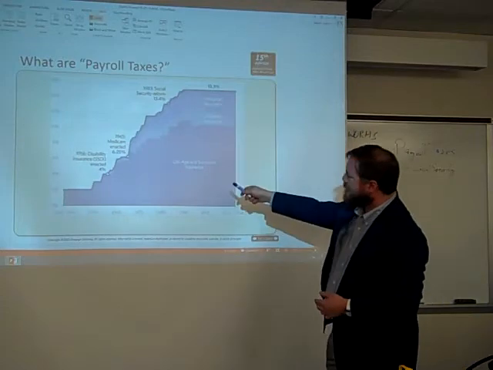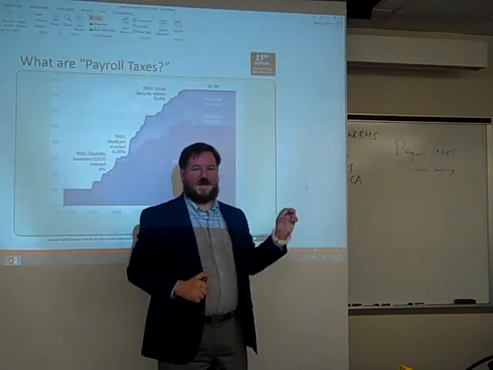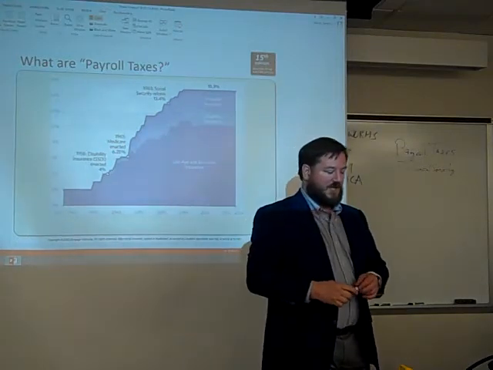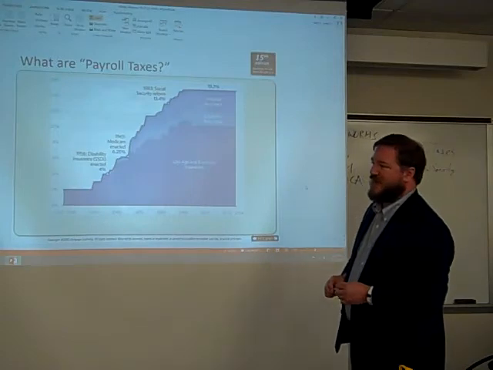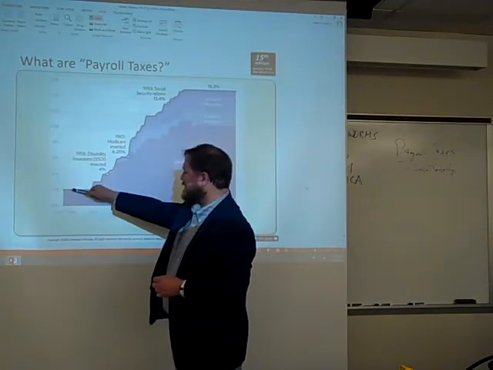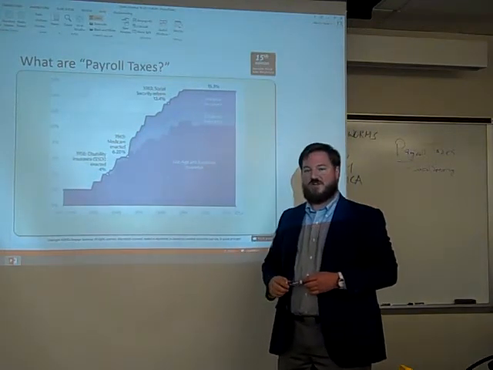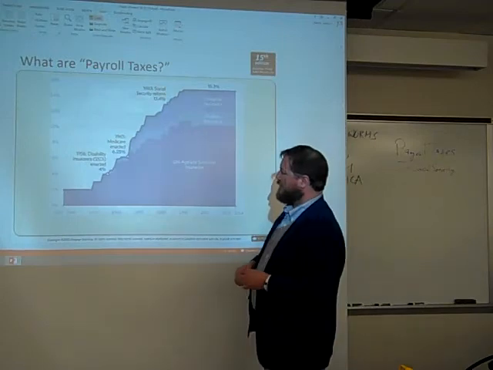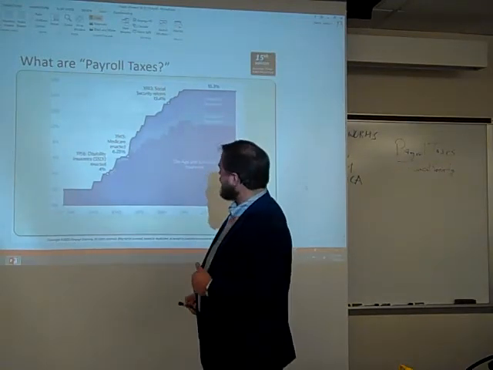They take that money from people who are working today and send it to those who are over 65 who have retired and are eligible to claim Social Security. In 1937, when this tax began and Social Security was invented, this tax was at 2%. Later in the 1950s, they expanded Social Security to not only include the old, but those who were disabled, and they doubled the tax rate to 4%.